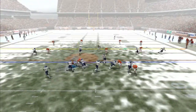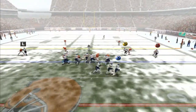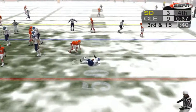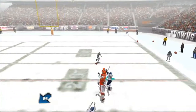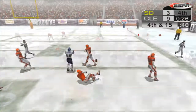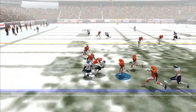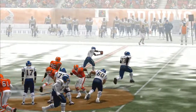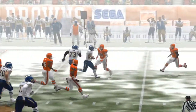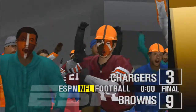Next play, Rivers quick drop, throws to his right — caught, another first down. Across midfield now, Rivers rolls out again but this time sacked by Warren. Third and 15, Rivers drops back, unblocked defender, throws deep and lucky to fall incomplete. Big fourth down — Rivers drops back, throws to Tomlinson in the flat and tackled immediately. Very questionable decision. These are choices made by a three-win team and it shows — there's no way Tomlinson could get in on his own. That would end the game for the Chargers. The Browns are now 10-4 on the season.